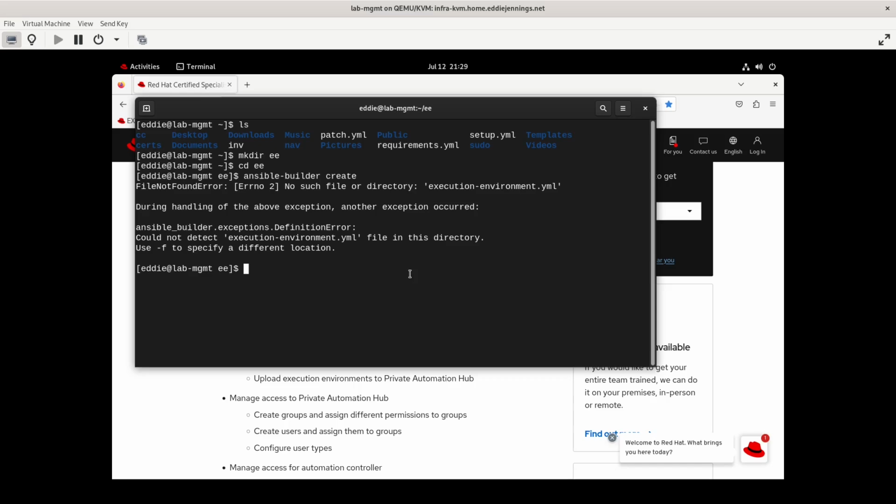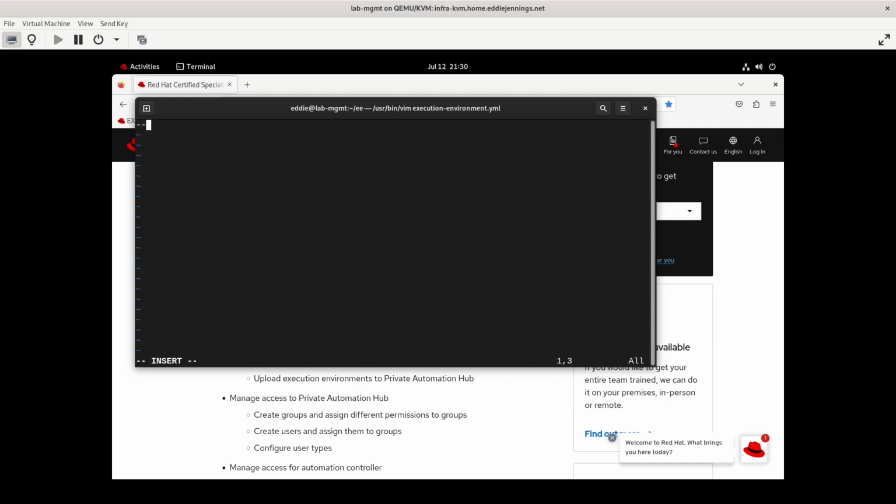But you can also utilize error messages, in a pinch, to maybe jog your memory of things that you need to know. So we're going to create our execution-environment.yml. And I'm going to have to use this technique because I don't have everything memorized from when I did this a couple of months ago. I'm not building execution environments all the time, but hopefully I will be doing more of that. So we have version 1.